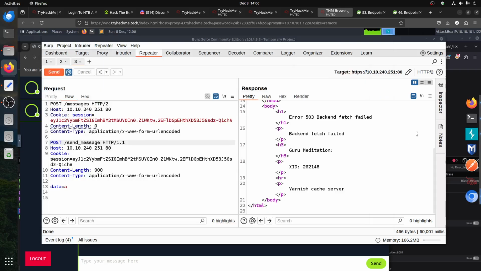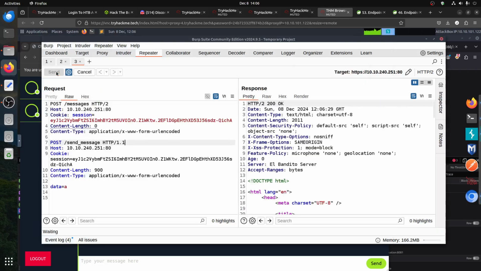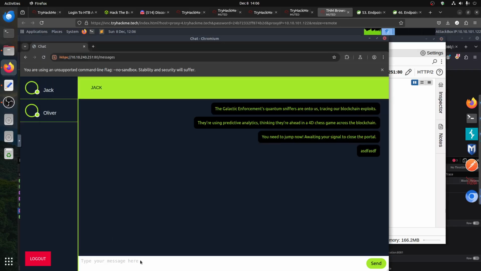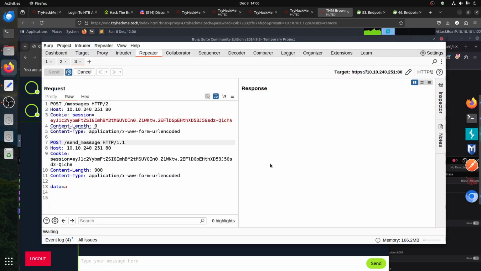We need to send again. Hopefully we end up in that period where the other user is sending a request. So it doesn't work always. If you are lucky, let's see. Well, usually it took me sometimes 3 times and it works.